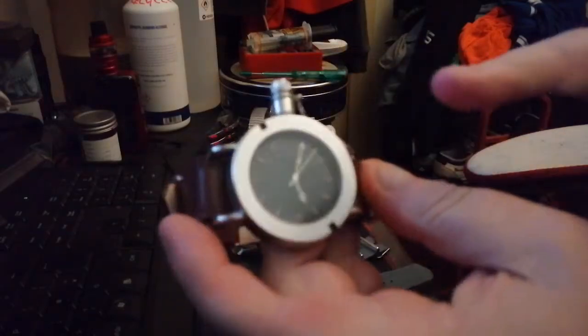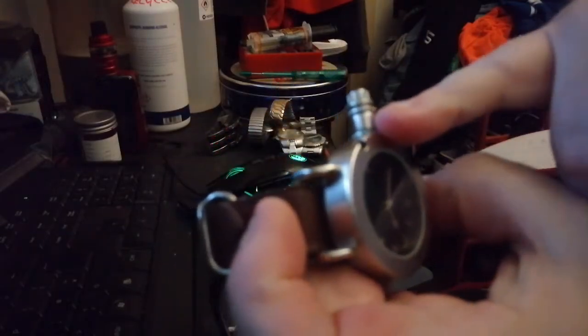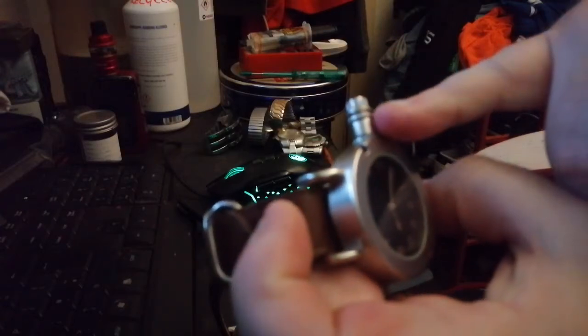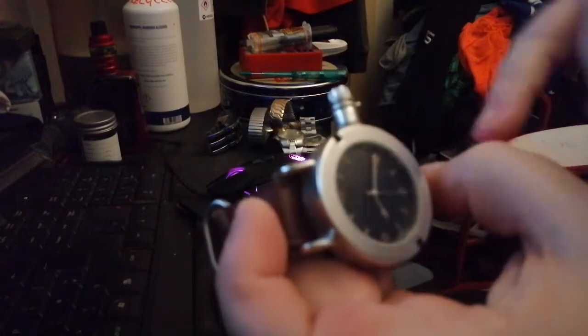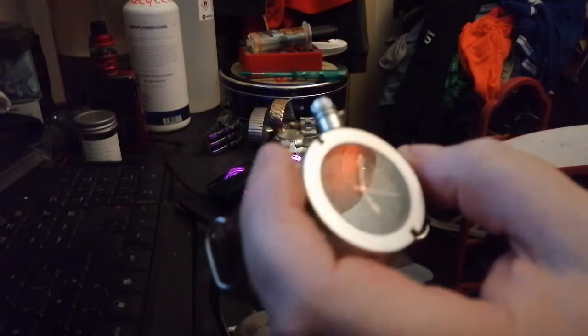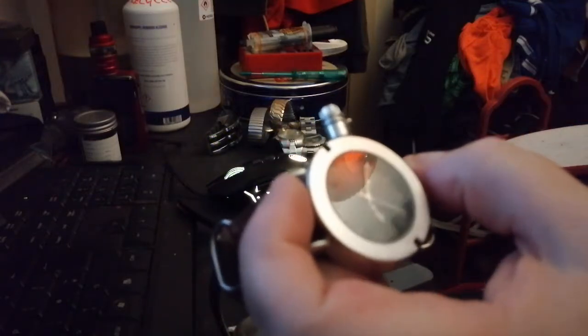And it did have this crown, and the idea was that you could use the crown, but when you went into the water, you could actually adjust your time if it seemed to stop or something.